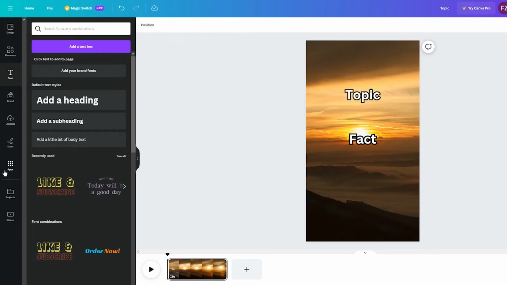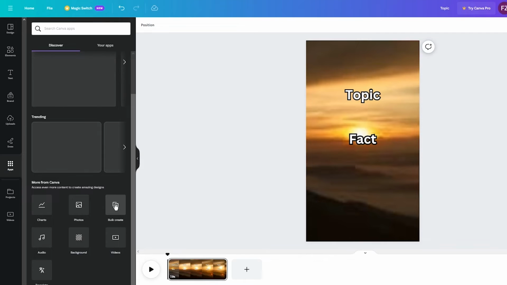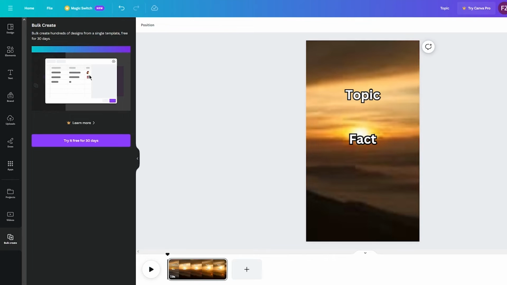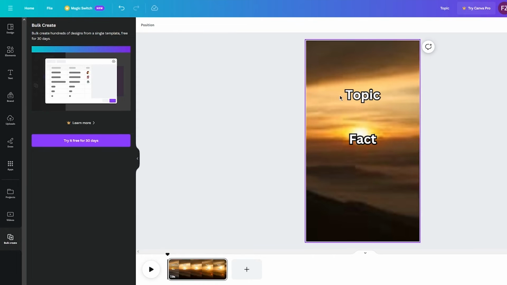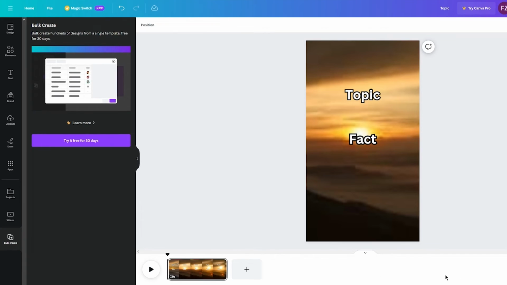So now what you're going to want to do is go over to apps. And once you go to apps, you're going to come down here where it says more from Canva, and you're going to click on bulk create. Obviously you're going to need a Canva Pro plan for this, but simply what's going to happen from here is you're going to choose the CSV file that we just created and upload it in Canva. According to all the comma separated values that we created, we're going to select men with topic, and we're going to select the facts with fact. What that will do is create short clips of all the CSVs that we've added and create a whole list of bulk videos that you can edit.